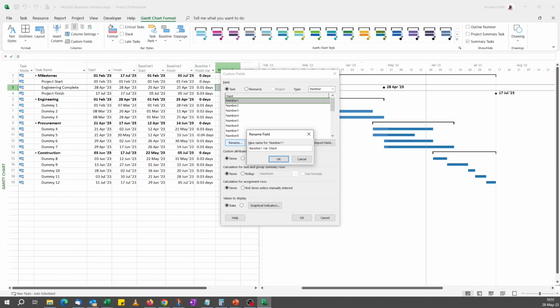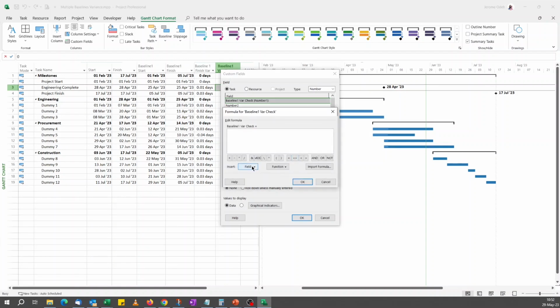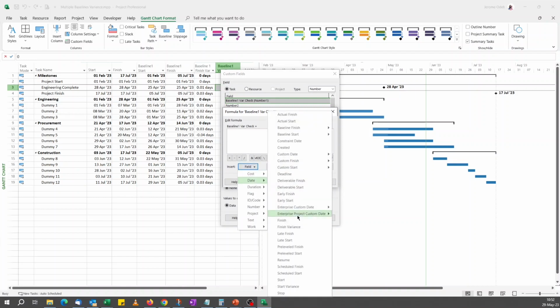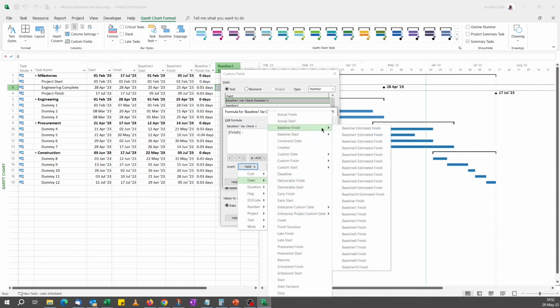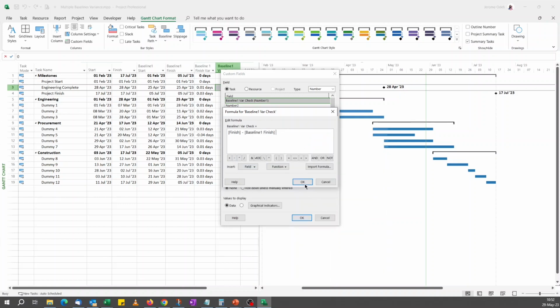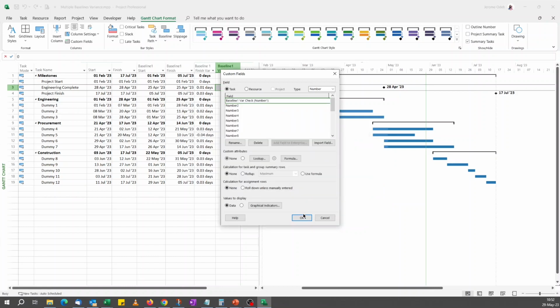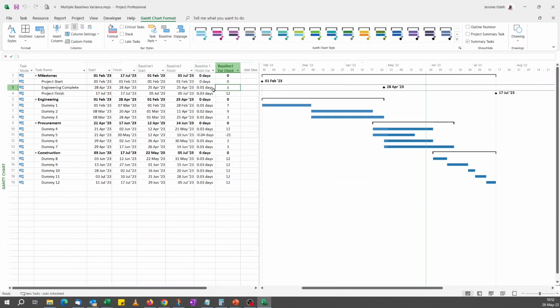We're not really going to use this, but just to show you why I'm using a duration field for the date variance instead of a number field. If we go here, we do finish date, same thing, minus baseline one finish. You see, this gives us what we're looking for, 3.